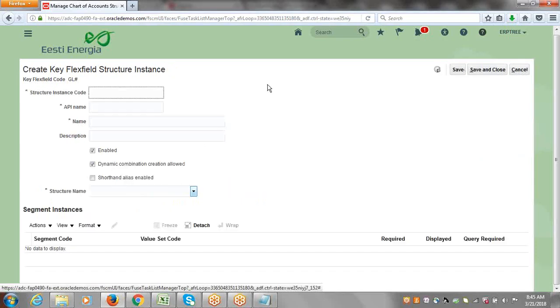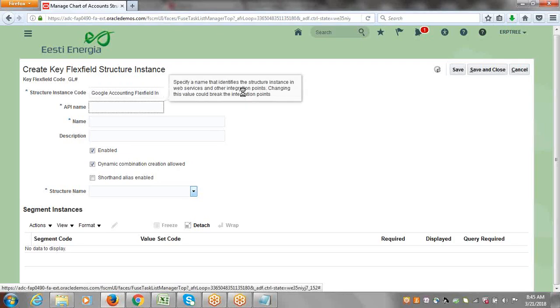Here you can provide the name, say Google accounting flex field instance. It's not taking more than those characters, no issues.